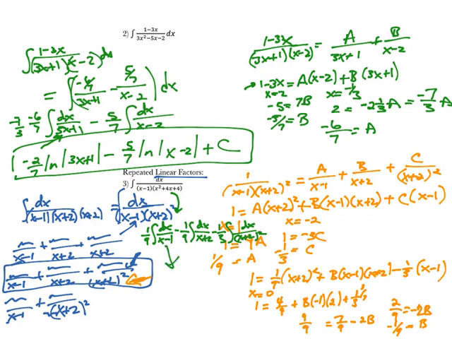So when I integrate the first one, I still have 1/9 natural log absolute value x minus 1. Second one, negative 1/9 natural log absolute value x plus 2. But when I integrate this next one, if u is x plus 2, it's actually u squared in the bottom, so it's u to the negative 2. So that becomes a negative u to the negative 1. So that becomes a plus 1/3, and I would still have x plus 2 in the denominator.